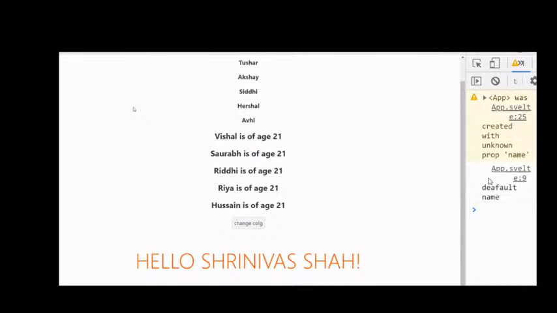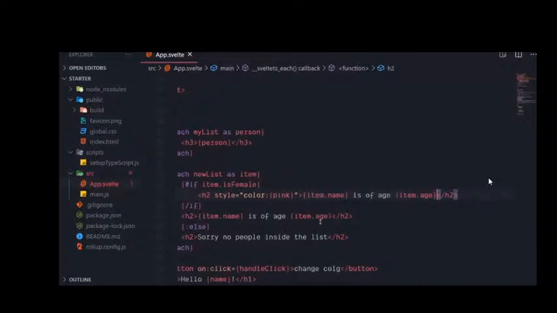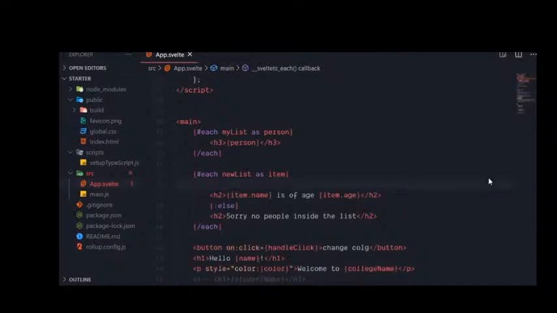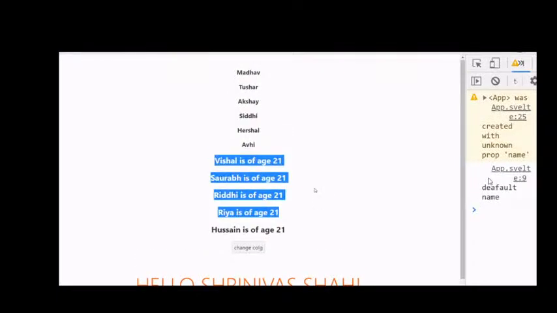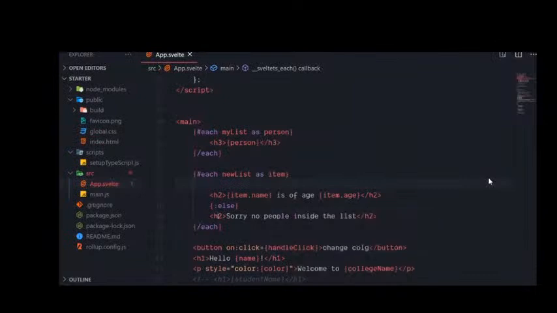Okay, so I think something is not working out correctly, and we'll check it out in a while. Yeah, so everything is printing over here. And also there's no error inside the console. So guys, whenever you have any error inside the console, you'll see some red value over here. So if I add something gibberish, alright, you'll see a red value over here.